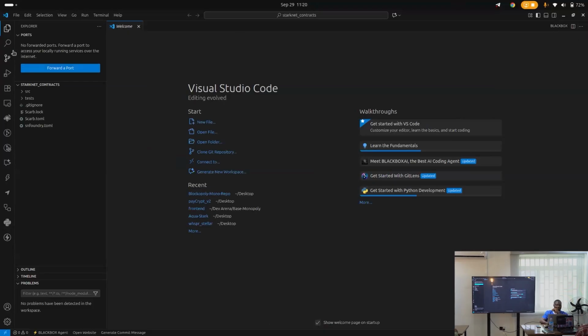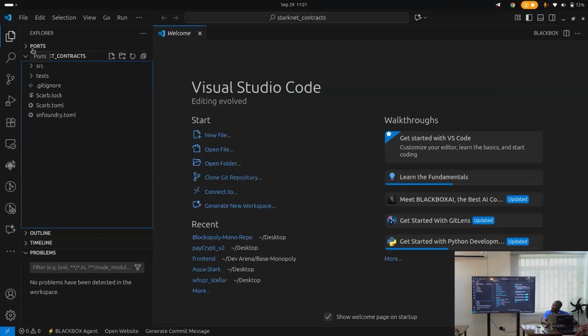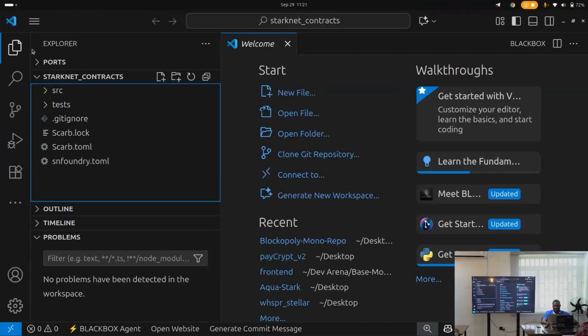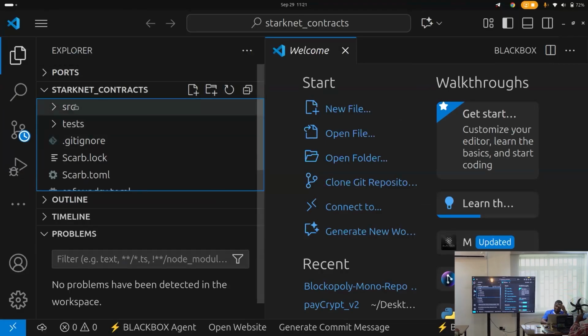Okay, so let's look at this structure. Let's see what's happening here. We have two folders. We have the source folder.